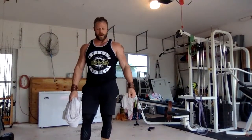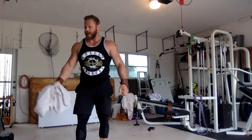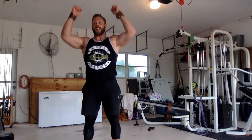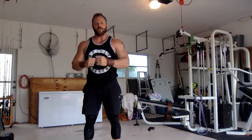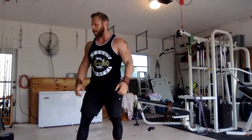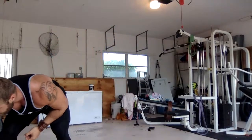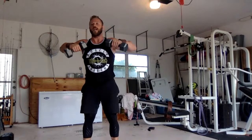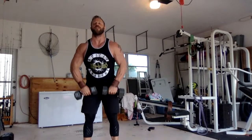So now we're going to heat up a little bit, and do a short series with the shoulders where we're going to do 20 high pulls and 20 presses. We'll just go through this 2x2 just to get hot, and then we'll get on the bench and start pressing. So this, again, is more activation of the shoulders. What we're doing here is working the external rotators of the shoulder.